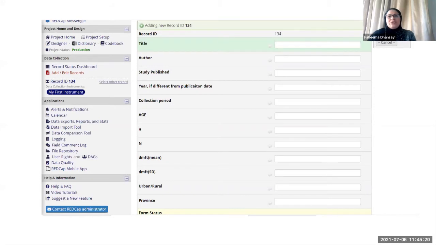This would be a data capture sheet within REDCap, and then you can place different options for province so that you don't have any spelling errors. Because if you have a space between Western and Province, or 2 spaces between Western and Province, it comes up as 2 separate categories. And in REDCap, you can also put in data validation, meaning that you can't have negative numbers, that you can't have the decimal in the wrong place.